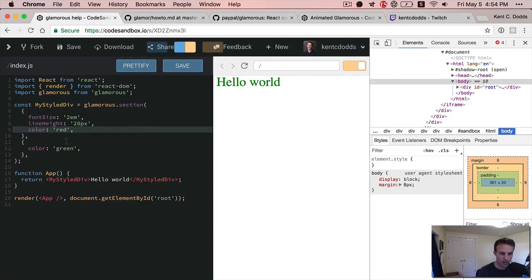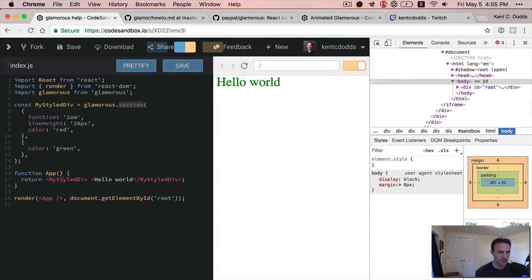So let's talk about dynamic styles now. Let's say that we wanted to have the font size be configurable, and we want to configure that based off of props. So this my style div thing that we're getting back from Glamorous is actually a component, and that's why we can use it here.